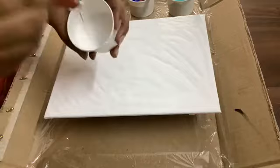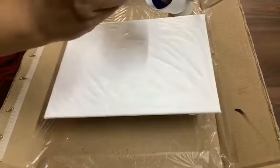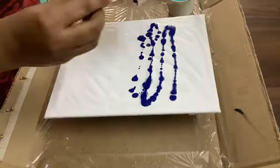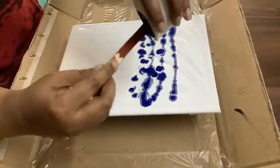Okay, so now the magic. First I'm going to pour the dark blue. Okay, and then teal blue.